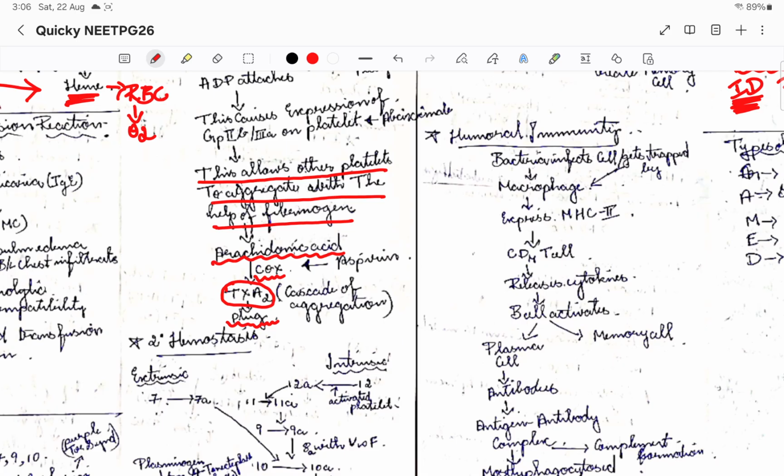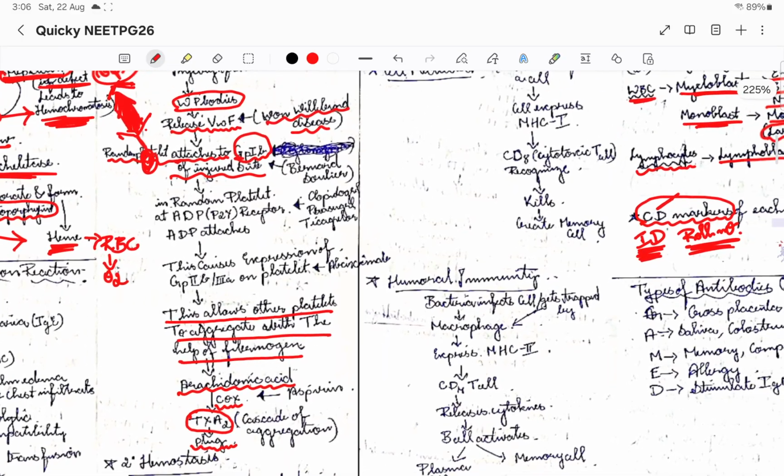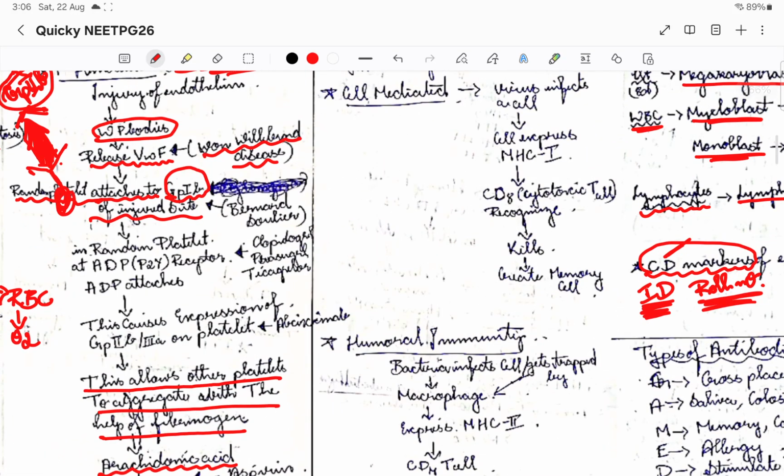Before going to secondary hemostasis, let us see what happens if there are problems in these particular steps. I told you that Weibel-Palade bodies release something known as von Willebrand factor. Suppose the von Willebrand factor release is not there, it is called von Willebrand disease. This is one of the major hematological disorders. Coming to GP1B, the endothelium will start showing the GP1B receptor on itself, where the platelet starts binding first. If that GP1B receptor is affected, then it is known as Bernard-Soulier syndrome.